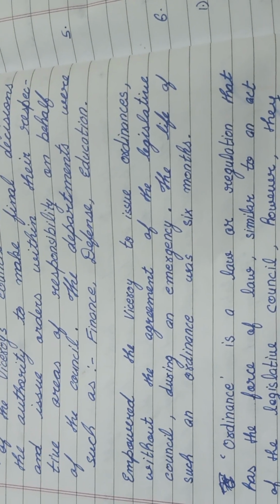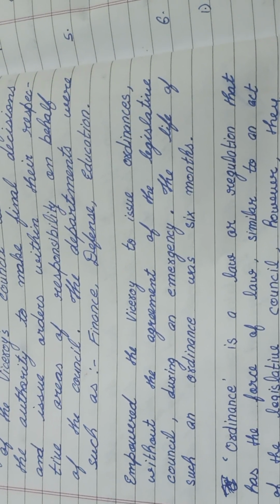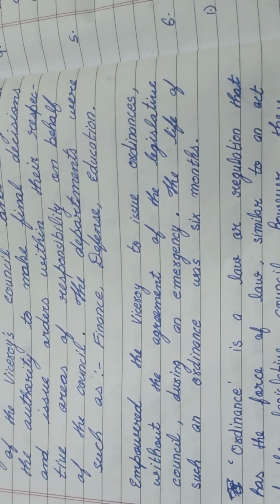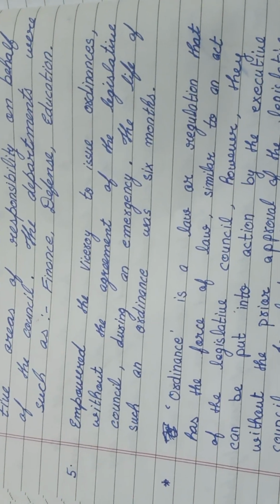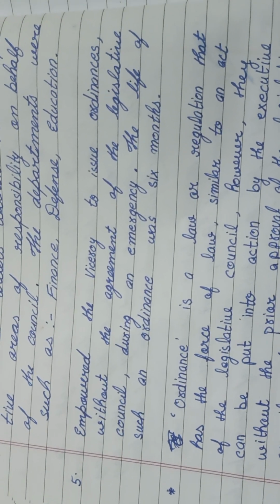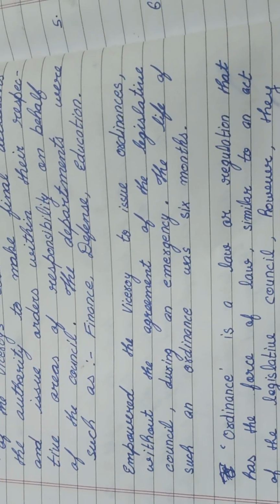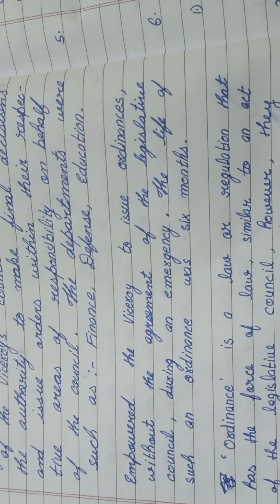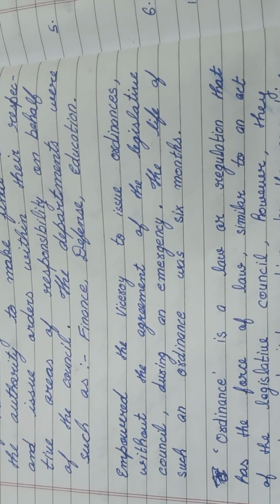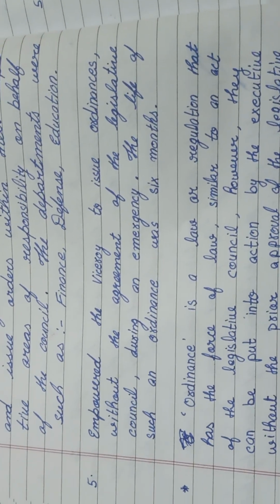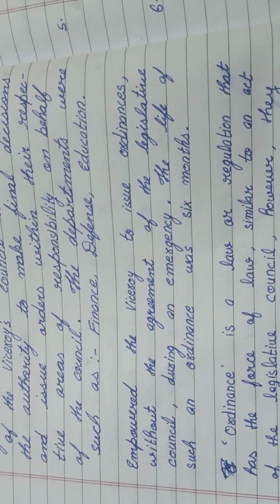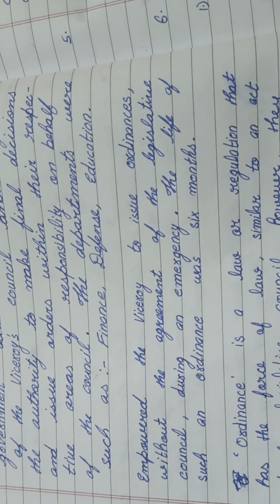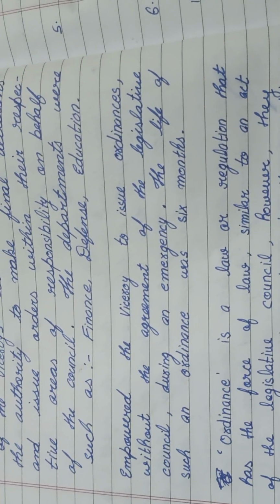It gave power to the viceroy that you issue ordinances, and you don't even need to agree with the legislative council. The council of the secretary of state for India was an advisory body, but not the viceroy's council. We never said that the viceroy's council was just an advisory body that he didn't have to listen to. That was for the secretary of state, but the viceroy had to listen to its council. But in this special case, during an emergency, the viceroy could issue an ordinance and he didn't even have to have a meeting or agree with his legislative council. However, the life of such an ordinance was only 6 months.